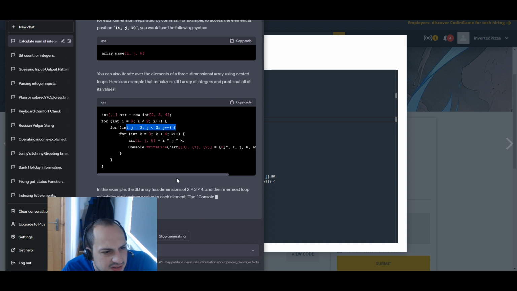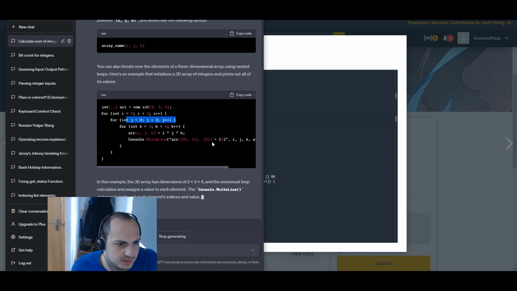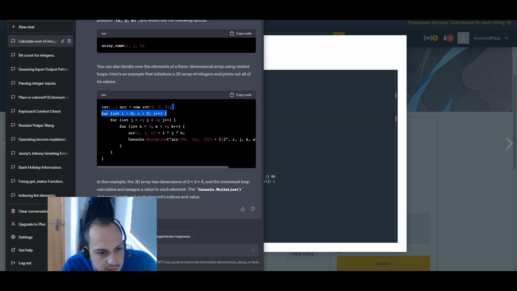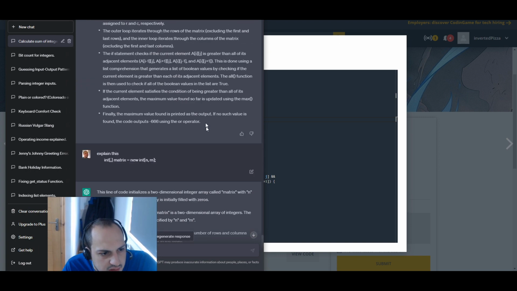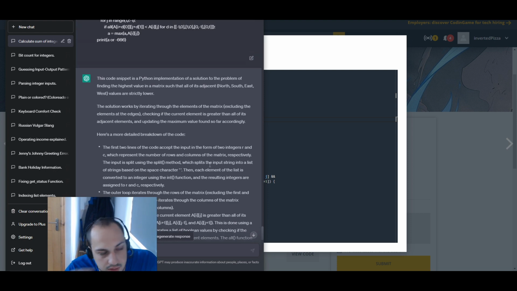Why the hell would I need a 3D integer array? i times j times k. Okay, maybe that's used in gaming or something? I don't know. I do not know.